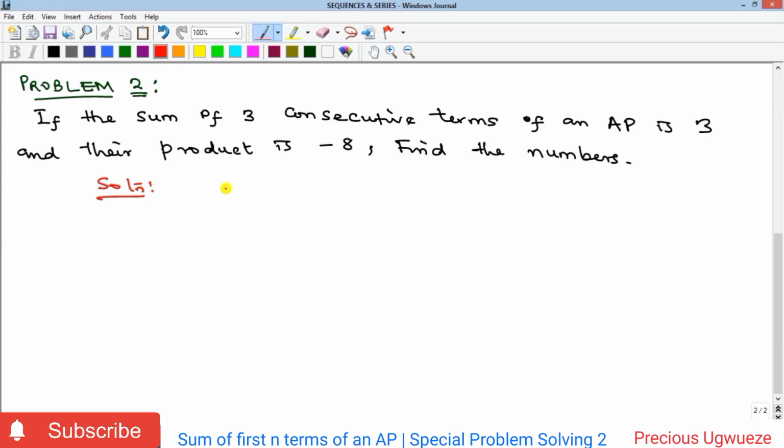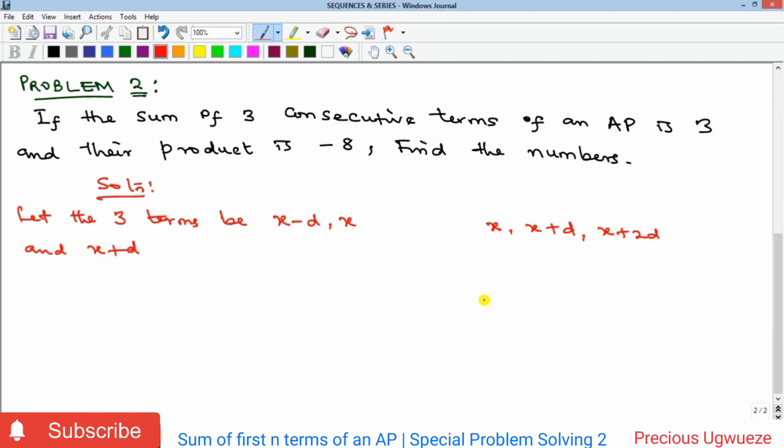Okay, now for three numbers to be consecutive in an AP, what that means is that let's assume that one of them is x. So it means that the next one will be x plus the common difference. And so the next one will be the previous term plus 2 common differences, or just this one plus 1 common difference, and so on. Okay, so we are going to give a name since we don't know them. So we'll say let the three terms be x minus d, x, and x plus d.